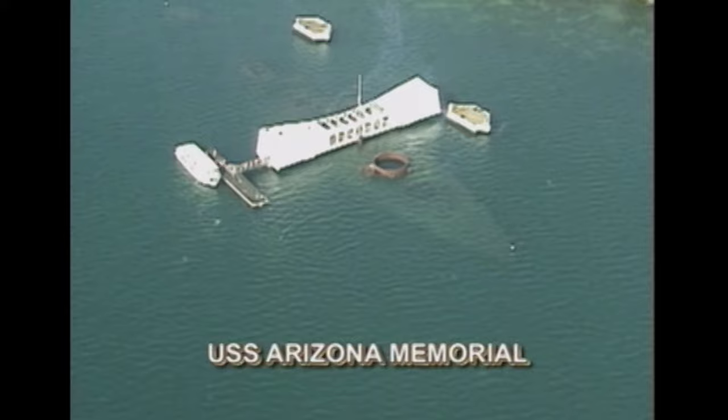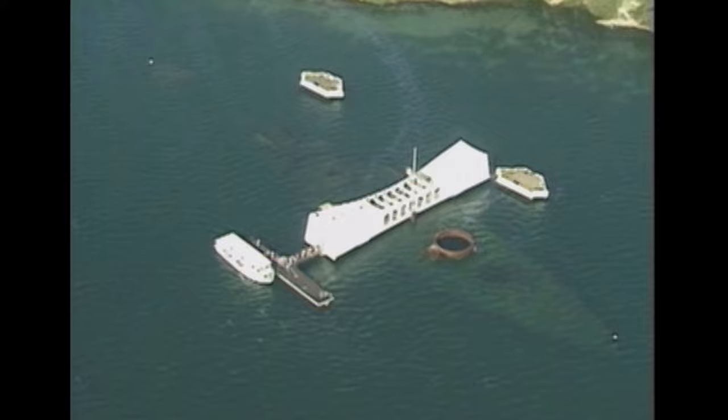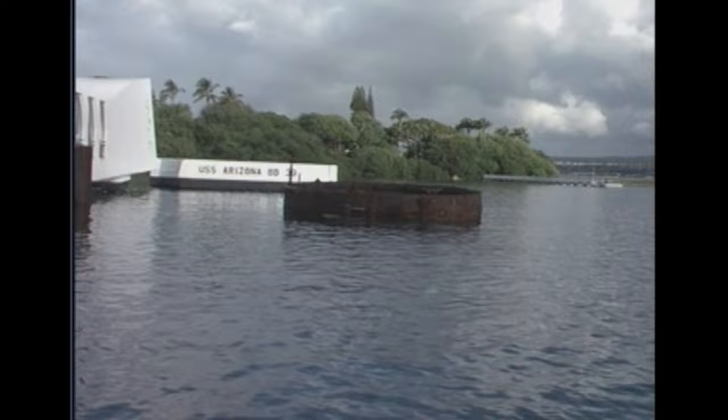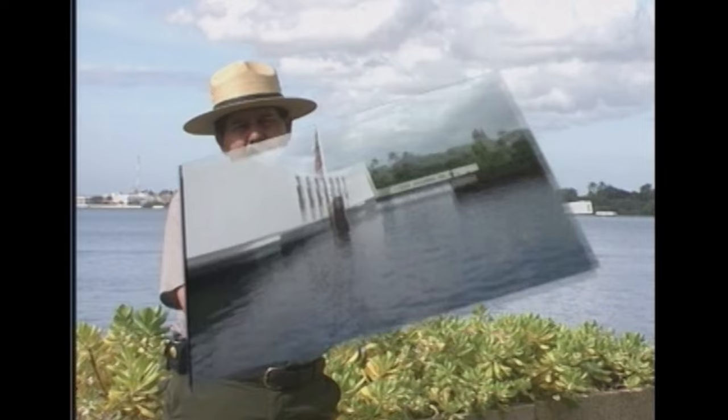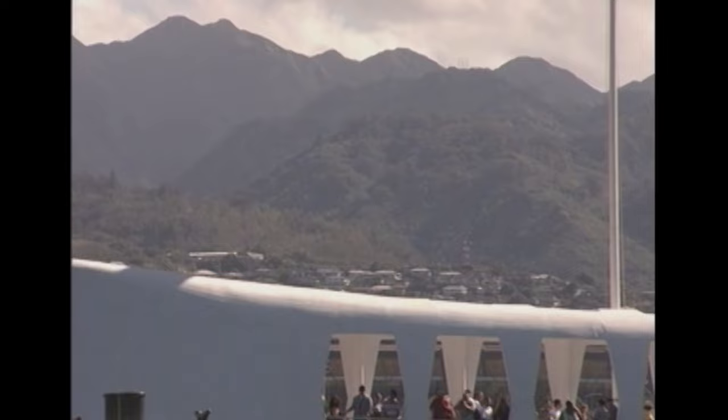Part of the fascination of visiting the USS Arizona Memorial is the history behind the Pearl Harbor attack. Many of our visitors are really unaware of that history. They know that this is a so-called tourist attraction, and one of the things we try to do is really take them out of that mode and make them understand that it really isn't a tourist attraction, but rather a place of death and remembrance and sacrifice. And it truly is a place where the world comes to remember and America still comes to mourn. The USS Arizona Memorial was constructed in 1960–61 and dedicated on Memorial Day 1962.